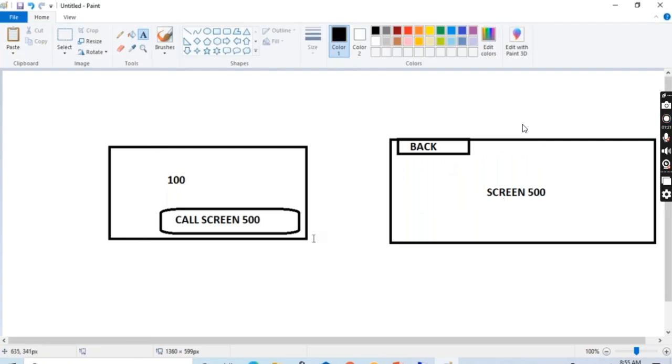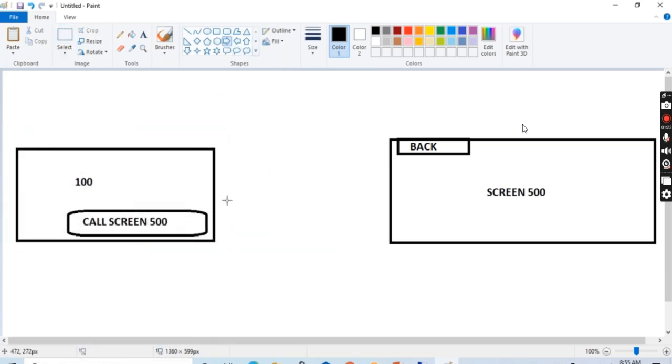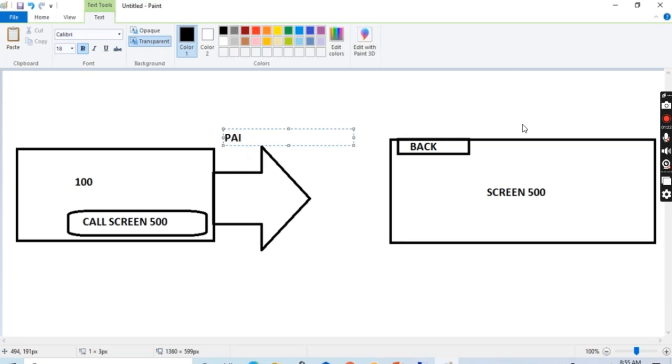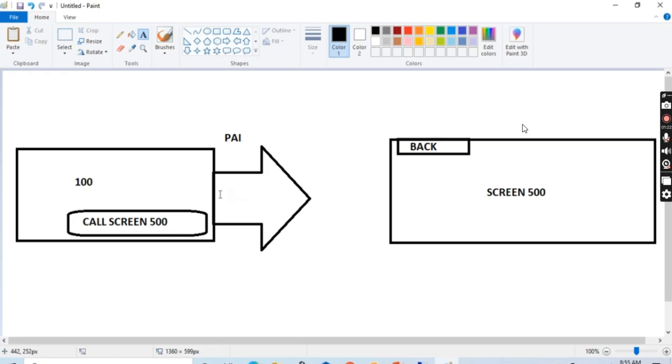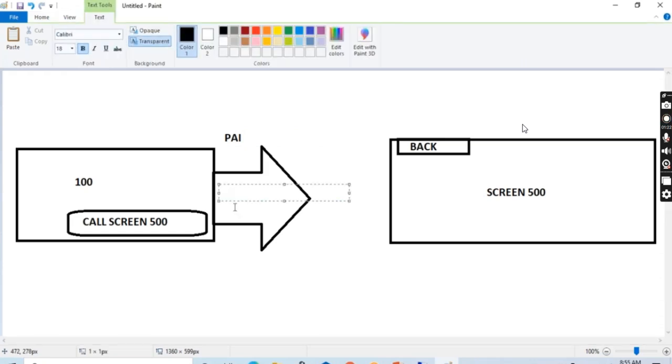So for this particular screen number 100, under its PAI, you write the code. What code will you write under this PAI? Under this PAI of screen 100, you write the code for when this call screen 500 push button is clicked, with its function code, something like call 500.